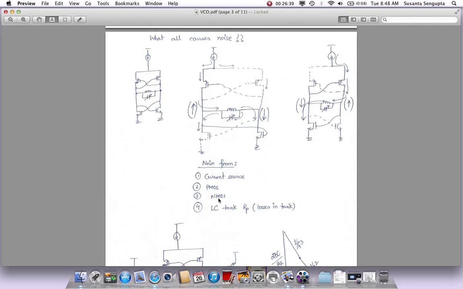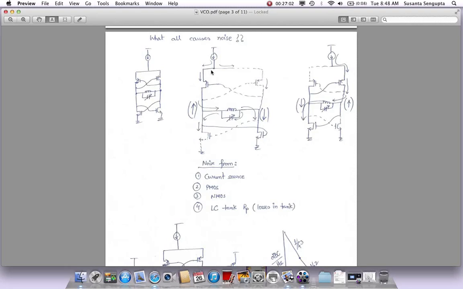But one of the things that people miss is that when it's swinging big time, this is not a single current which splits equally into both sides. Like in an op amp, you have a tail current source, and that noise splits equally on both sides and you don't get its noise at the output. It becomes a common mode noise, but that is not true in a VCO. As it swings large signal, it actually is not a differential circuit.